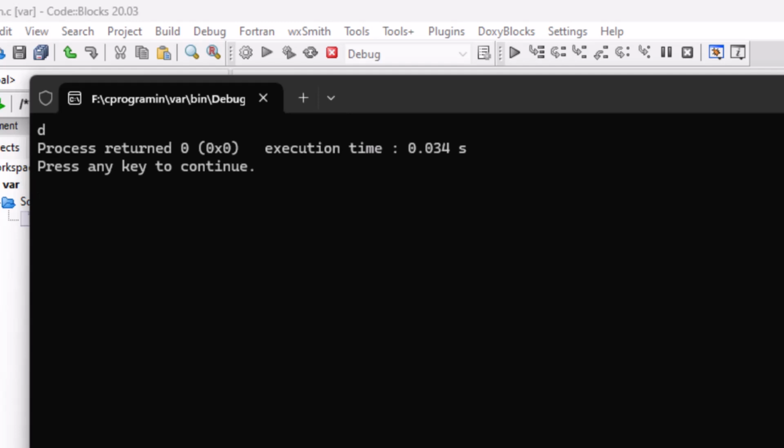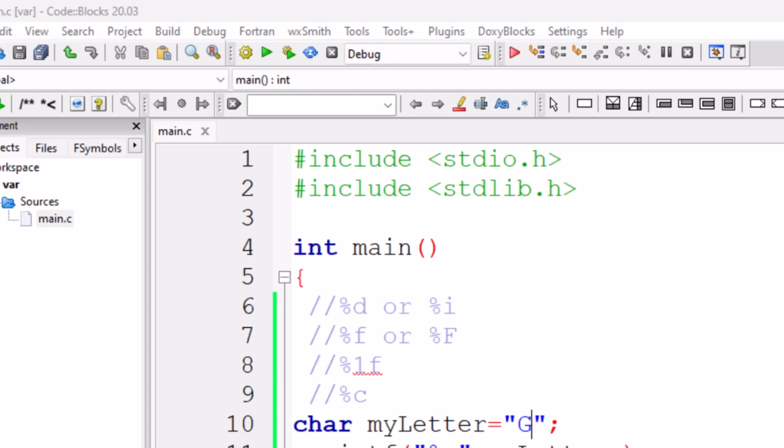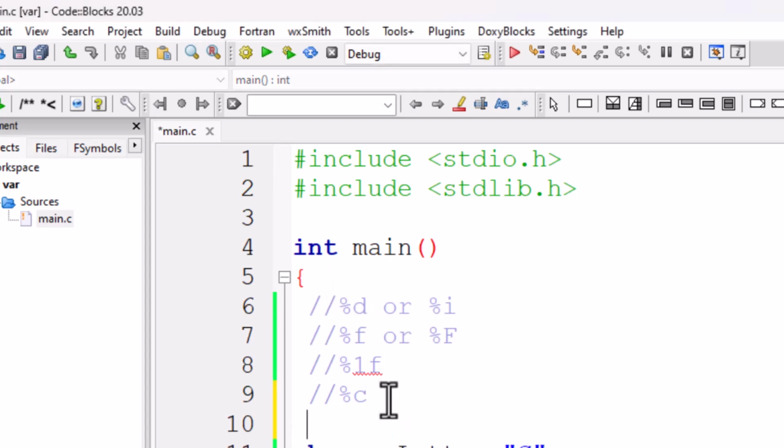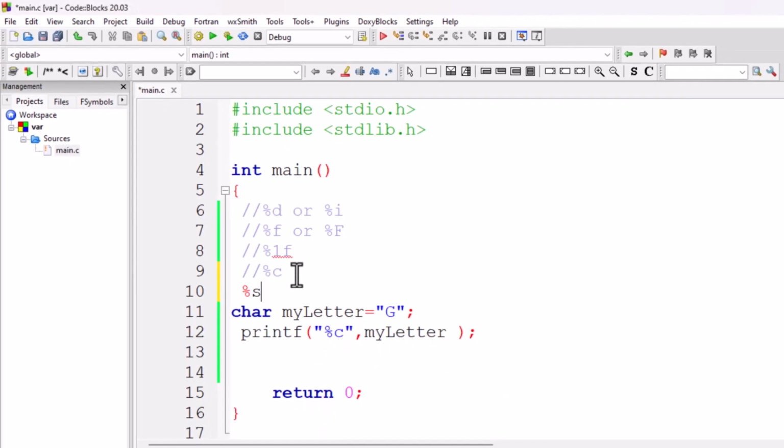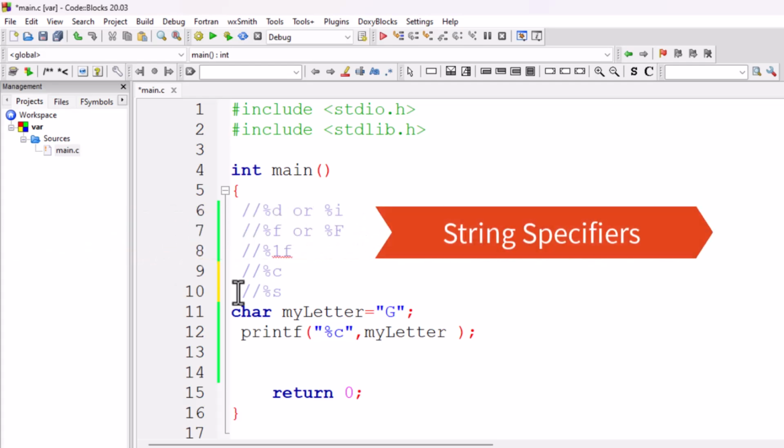The last one we have here is this one, which is called percentage s. This is a specifier, remember? So let's use this. This is used for a string, which is text, which you will learn more about in a later chapter. But let's try and see how we can use that.